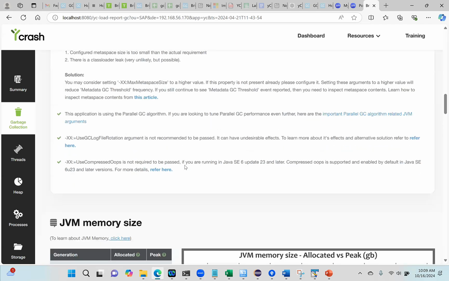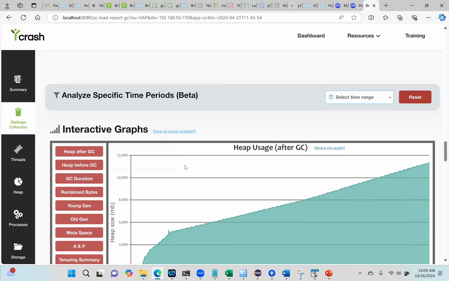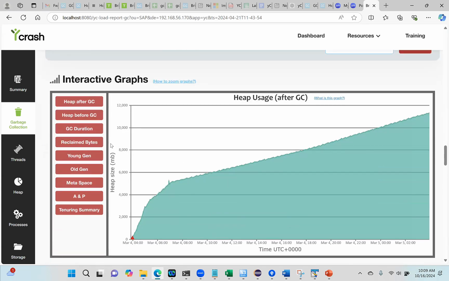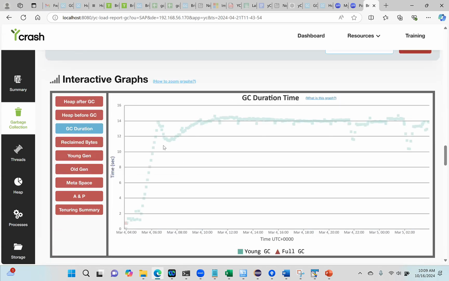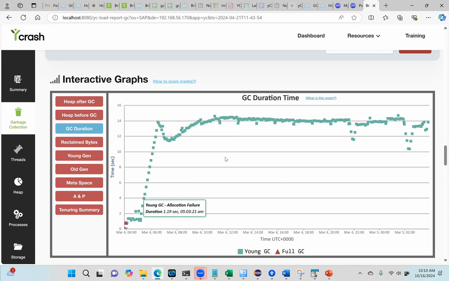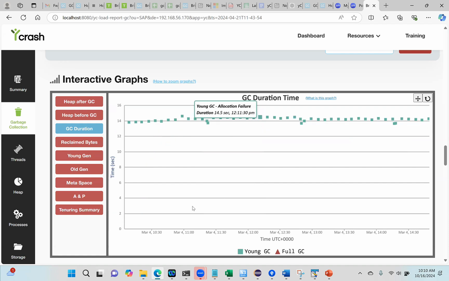So here, this is the garbage collection performance of that cloud provider. Let's look into this GC duration. This section of the garbage collection report tells how much time this application, this JVM, is stopping, it is pausing. Here you can see this is for a 24-hour period. Let's zoom in for a particular time window, for a couple of hours.